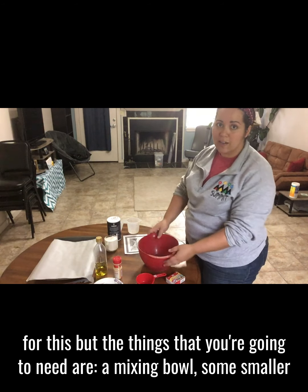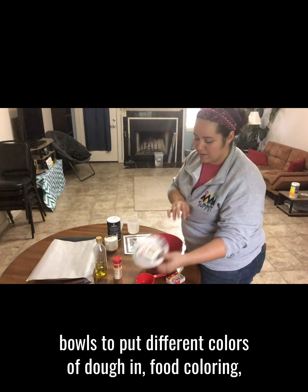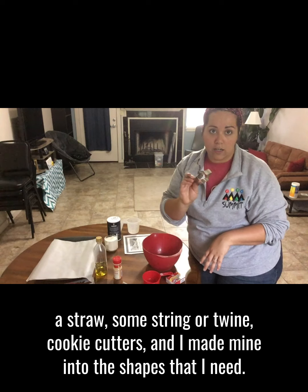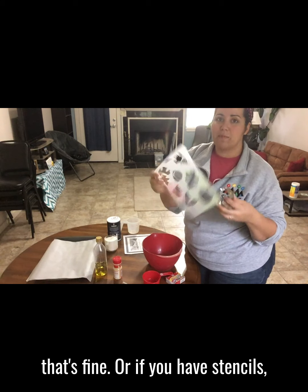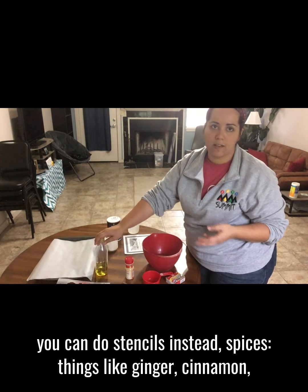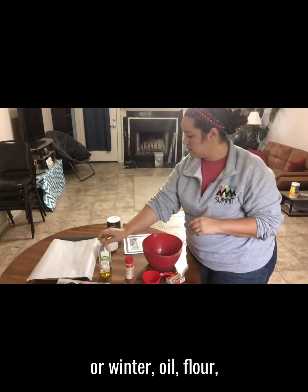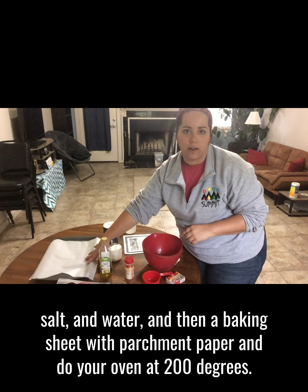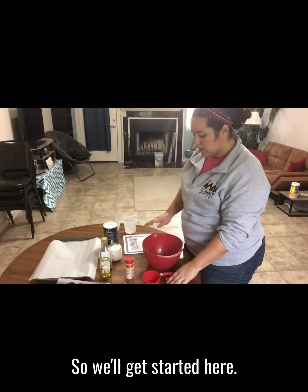The things that you're going to need are a mixing bowl, some smaller bowls to put different colors of dough in, food coloring, a straw, some string or twine, cookie cutters, and I made mine into the shapes that I need. If you don't have leaf shapes, that's fine. Or if you have stencils, you could do stencils instead. Spices, things like ginger, cinnamon, pumpkin pie spice, nutmeg, things that smell like fall or winter. Oil, flour, salt, and water. And then a baking sheet with parchment paper and your oven at 200 degrees. So we'll get started here.